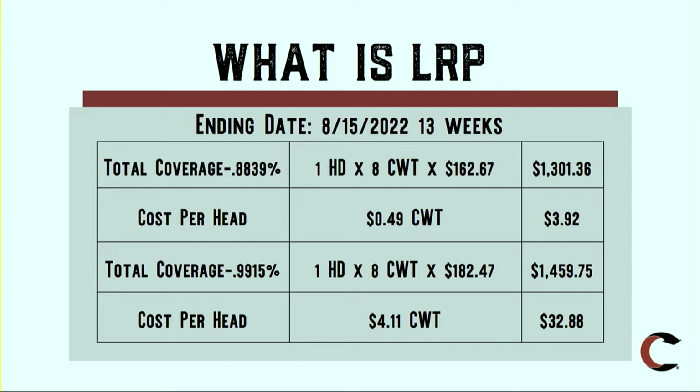You can buy as high as 99% coverage all the way down. This is the lowest we could buy off the contracts offered, Brian. Yep. Up here at 88% of the board on these 8-weights. These are 8-weight steers for an August contract, a 13-week contract. This was a few days back, and that board's a lot less than that today. But this was back in the spring. At 162 would have been your coverage price on these cattle weighing 800 pounds. It would have cost you $3.92 for the steer. So we just went to the cheapest coverage level you could buy.